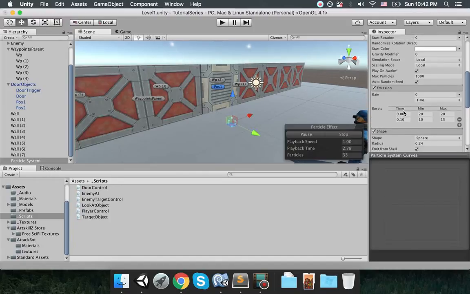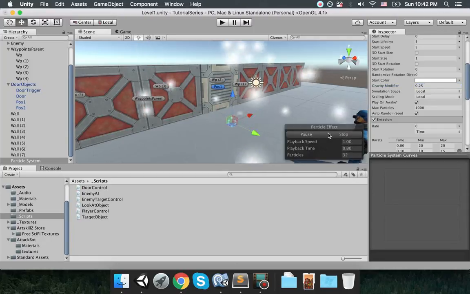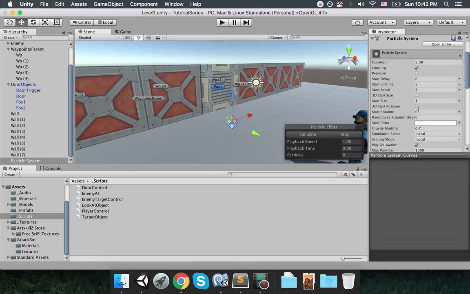And then another thing is sparks usually get affected by gravity, so they need to go down. That's why I'm going to change the gravity modifier to 2.5. Well, yeah, they go down, but maybe let's make it 0.5 and see if that's better. Maybe 0.7. Yeah, that's better. And now currently they go quite a distance, and I really don't want that. Instead, I'm going to make the duration maybe 1.5 seconds, and their lifetime is also 1.5 seconds. And let's see what happens.